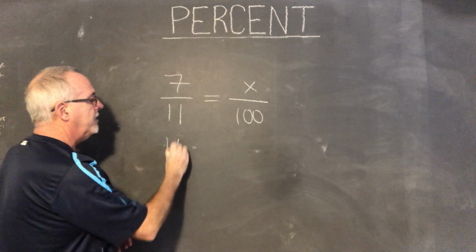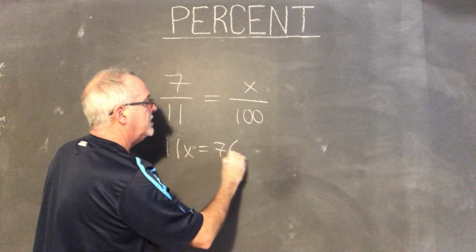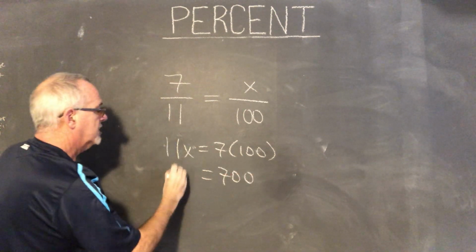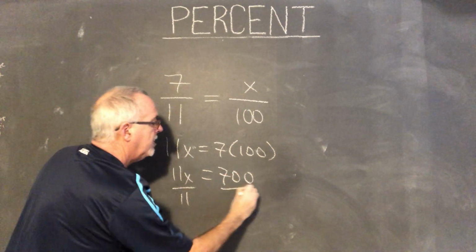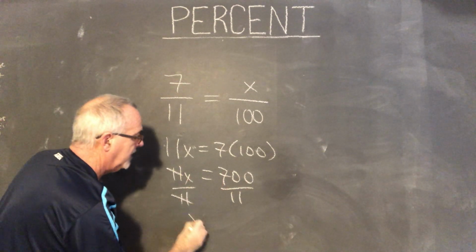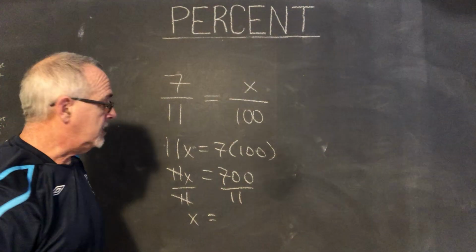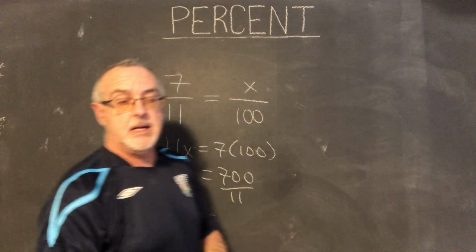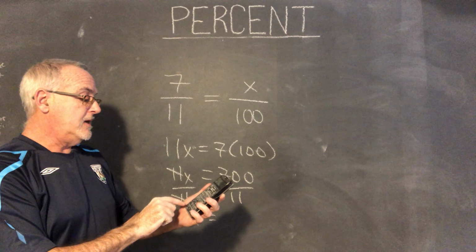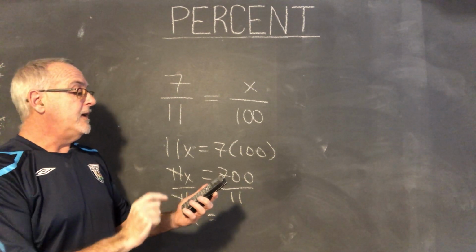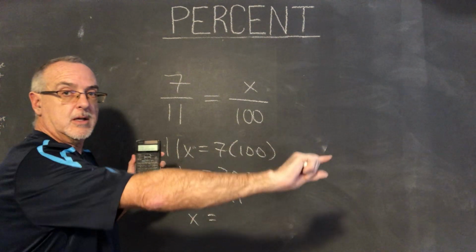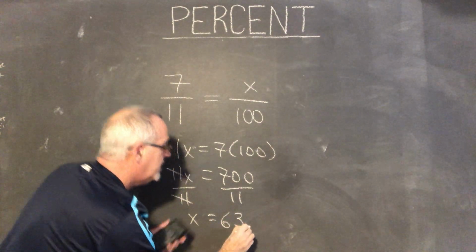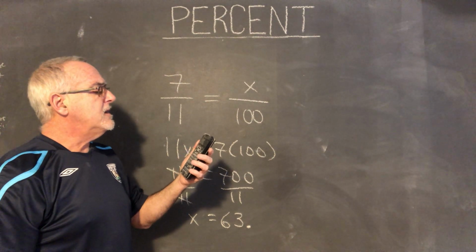So cross multiplying, 11x is equal to 7 times 100. 7 times 100 is 700. So I have to divide both sides by 11. I have to do 700 divided by 11. Is it fitting? Yes. I think I'll use the calculator for this, although I could peek at my notes. 700 divided by 11. And yeah, it's giving us one of those decimals that goes to the end of the display in the calculator. 63 point, and then I see this is another repeating decimal.